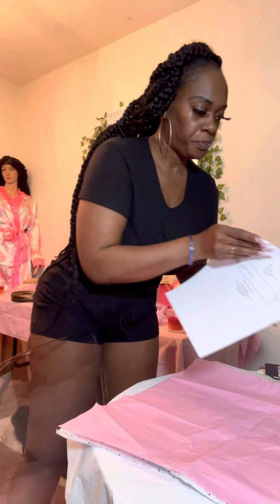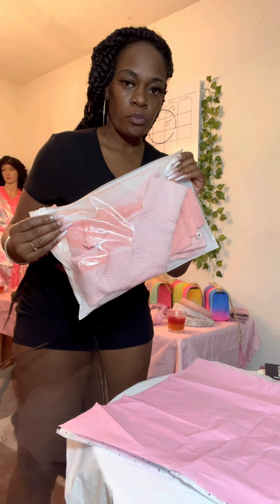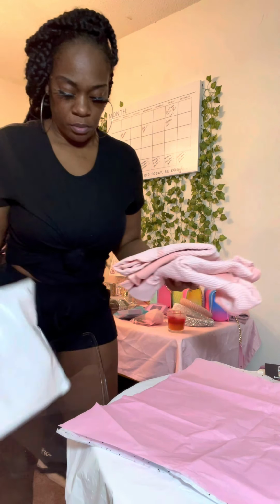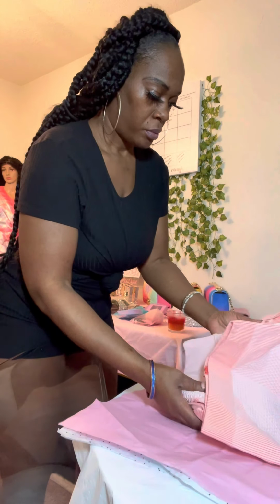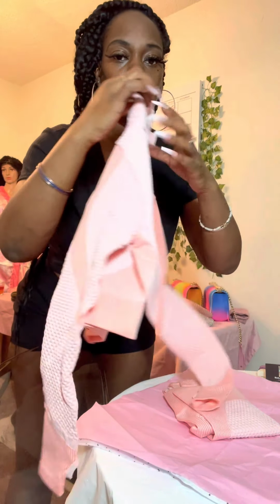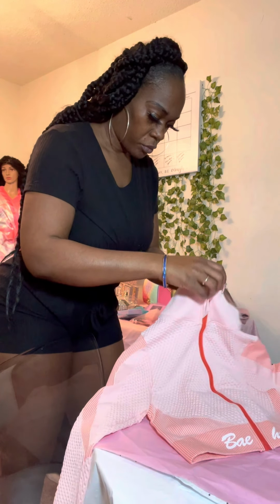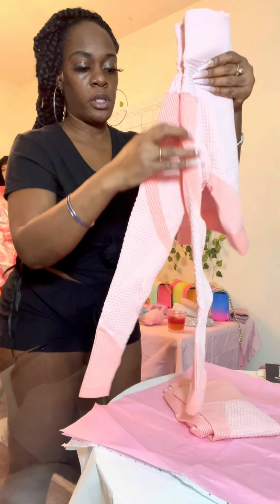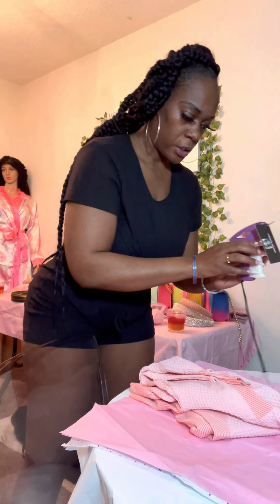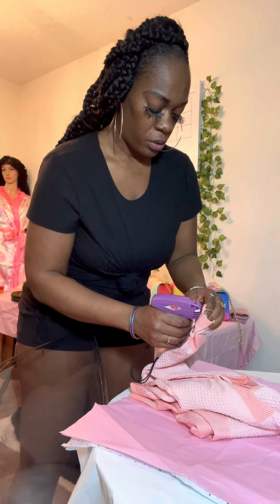Here's her packing slip. Here is the two-piece in the original packaging. I'm going to take that out. Looking for any tags so that I can retag with my brand instead of theirs. And I'll just take this right along the seam of the shirt.